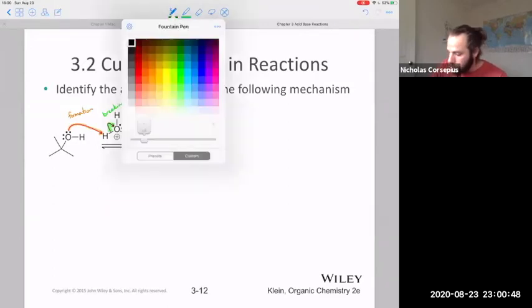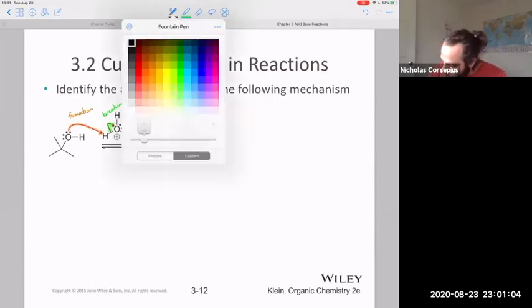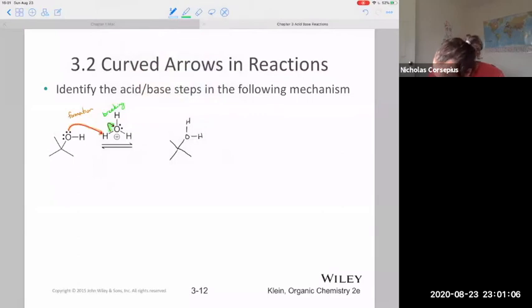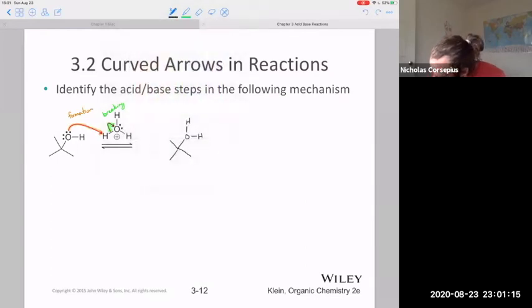All right, so if I'm going to draw the products of this reaction, what I'm going to do is sort of just copy what's already there. But now I'm going to draw in that new bond that's been formed. So in this case, it's between an oxygen and a hydrogen. And likewise over here, I can just think about it as I need to get rid of this bond here. So what I'm going to be left with is, I guess I'll draw it the same. But now that bond has been broken and is a lone pair.